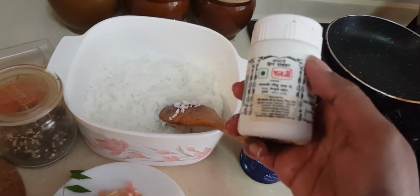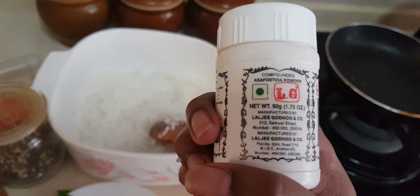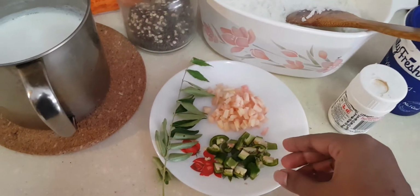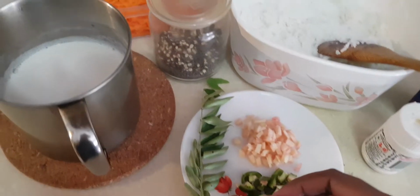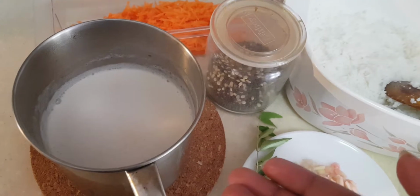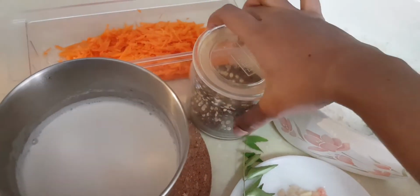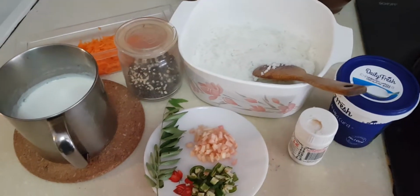And then you will need asafoetida powder. You can get this in any Indian shop. You will need at least 2 inches of ginger, which I've sliced up like this, and 1 green chili, which I've also sliced up. You will need a sprig of curry leaves, and this is fresh milk I've boiled. This is approximately the quantity. It depends on how much rice you are doing it for. For around 2 cups of rice, this amount of boiled milk should be enough. And then you will need mustard seeds and salt. So these are the ingredients needed to make the yogurt rice.